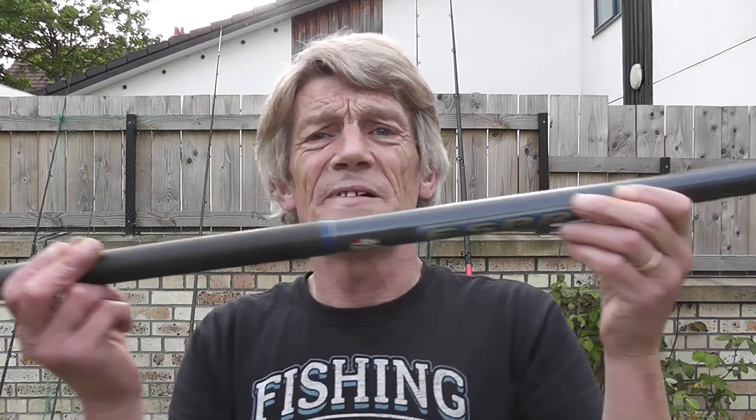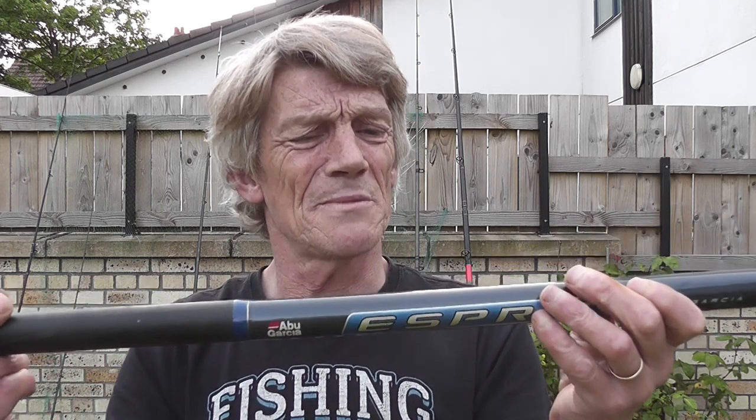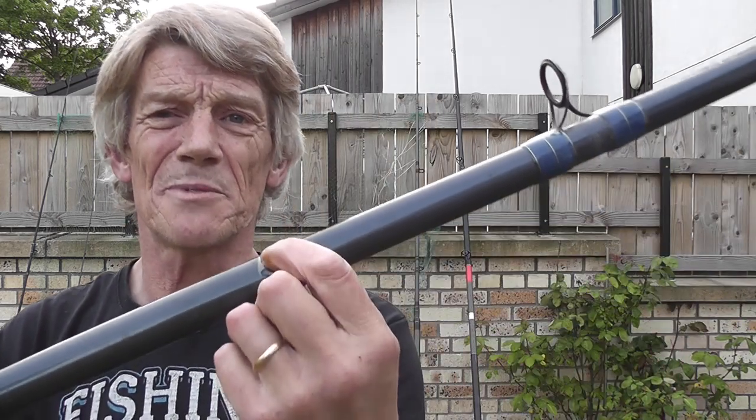Next we have a pair of Esprits. Once again, Abu. There's a theme running through this, isn't there? I do love Abu equipment. A 13-foot bait caster, once again, will cast 4 to 8 ounces and can really send it flying. I've got a chip out there.